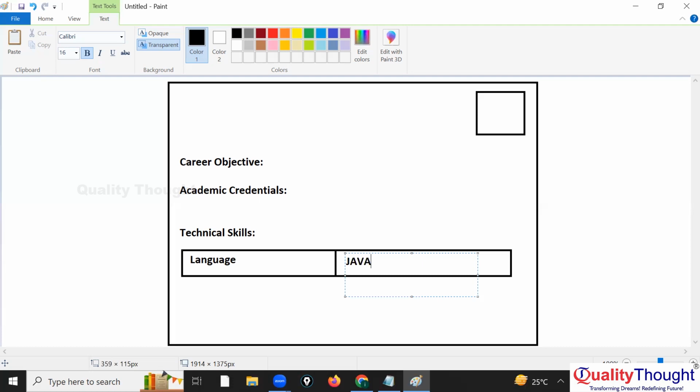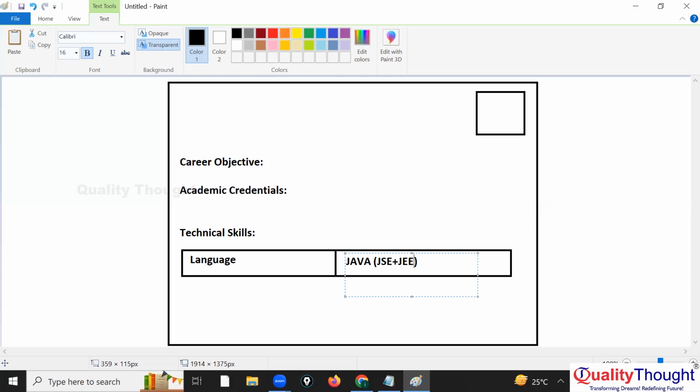Only keeping Java is not the solution. Along with Java, we need to inform the HR, we need to tell the interviewer that I know the JSE module, I know the JEE module also. Understood my point? However many modules you know, you need to keep in your resume.